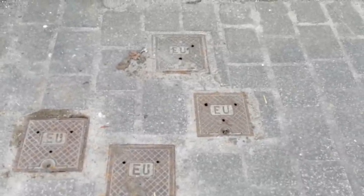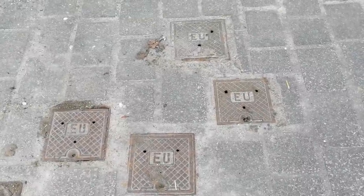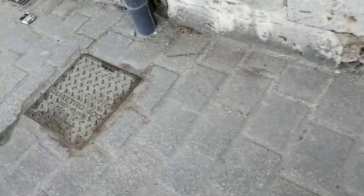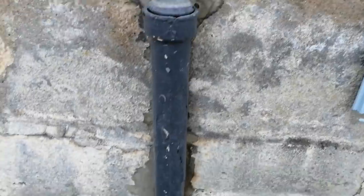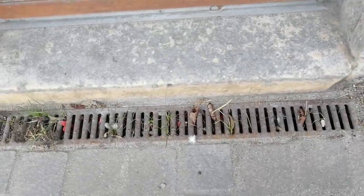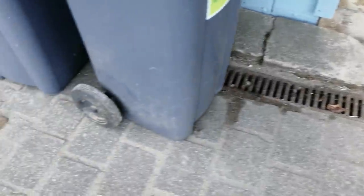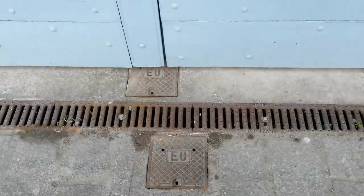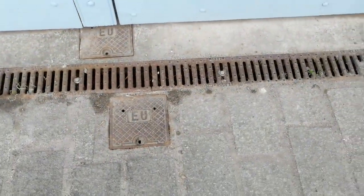Now, I think my first point of call is to carry on digging in there. Okay. Because I need to find that in there. So we've definitely got four of these, which we believe means two houses' worth of drains coming this way. Then we have a similar drain cover in front of the downpipe for our gite side house, which also has a grating in front of it. And then along the main house, we have a grating in front of our door, which is obviously for rainwater, and we have the quattro. But then we have two more of these EU. So we have two for one house. In our instance, it's one on our property and one on the pavement. The other ones are all on the pavement.